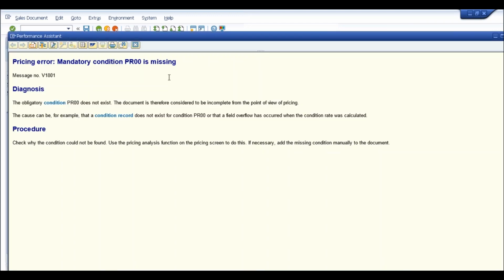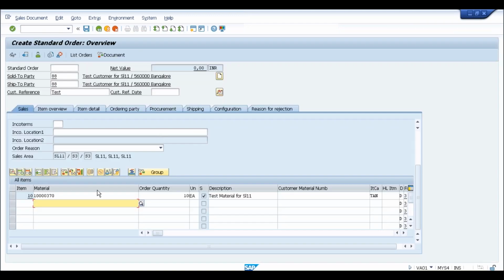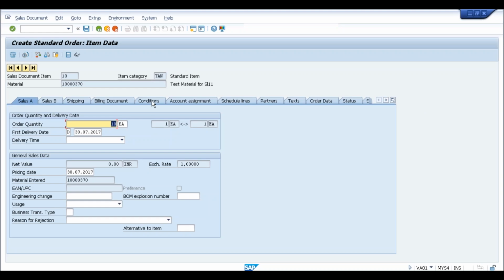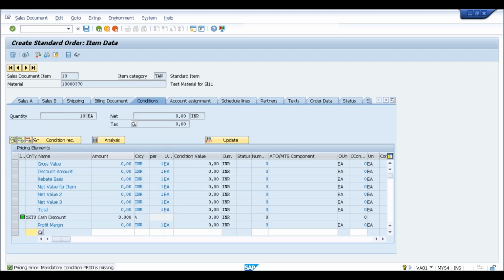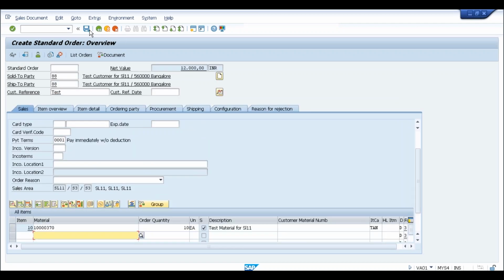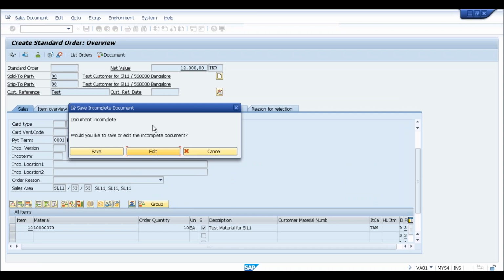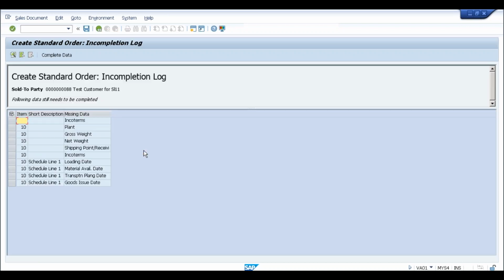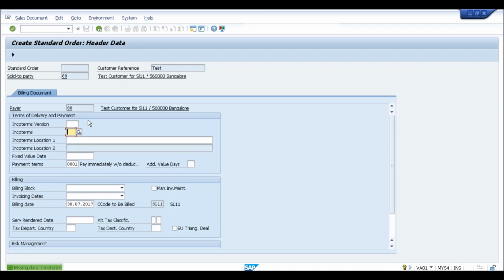Okay, mandatory pricing is missing, condition is missing, so I'll go with manual updation PR00. And because I want this order to go beyond 10,000, 10 quantity, which means it should be 1200. So the order value will be 12,000. Okay, let's try to save now. Incomplete. Incoterms.